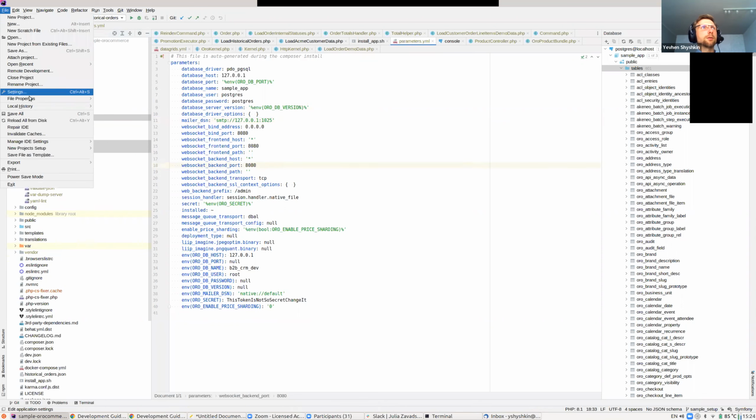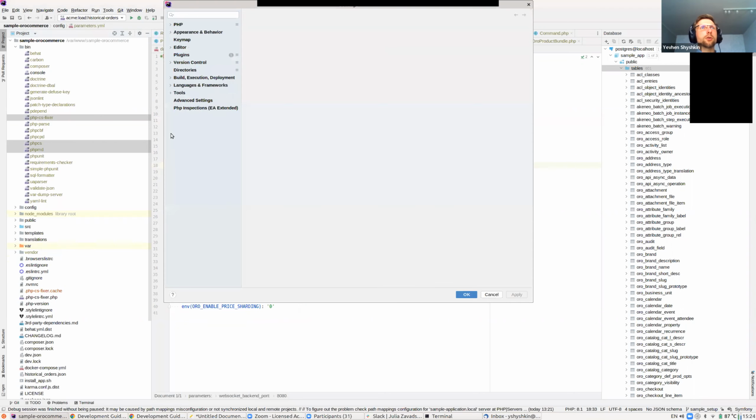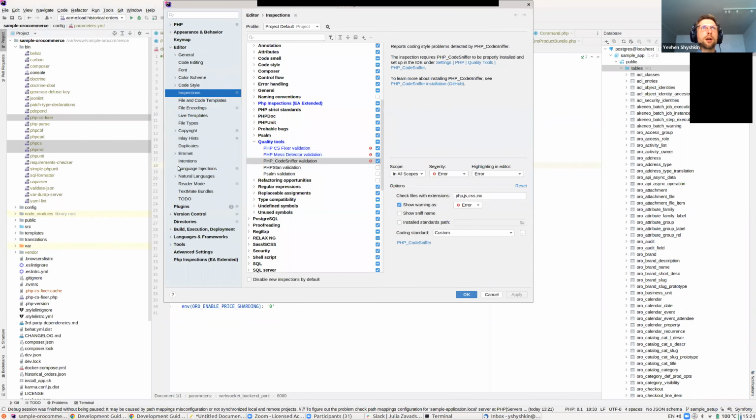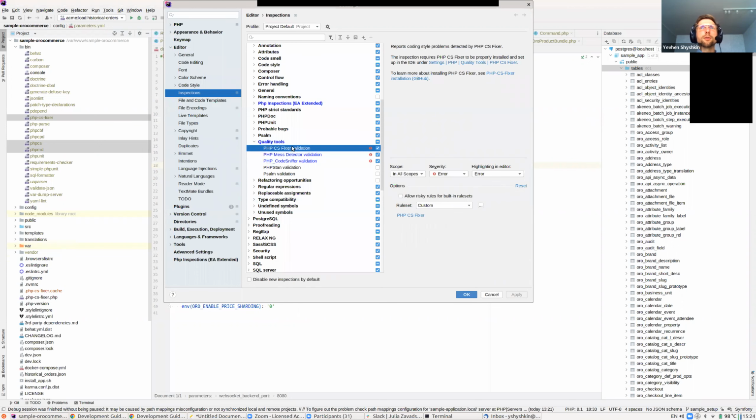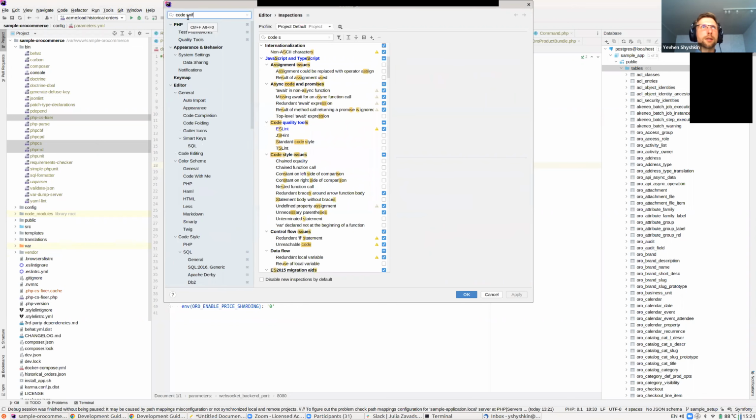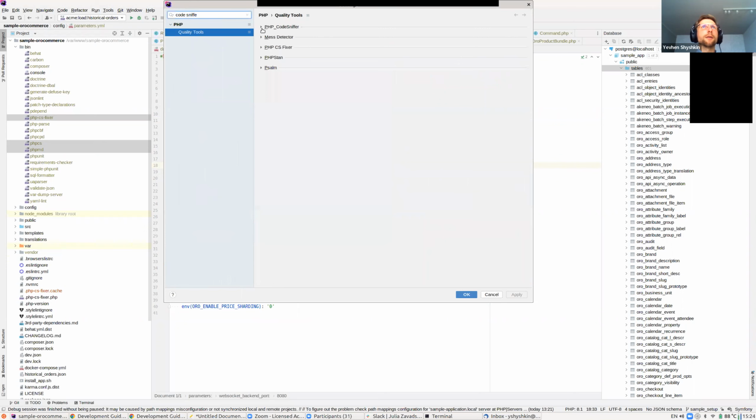Second thing that you should do if you're using PhpStorm, you should configure integration with these three tools. There are two things that you need to do. The first thing, you need to actually set up the tools themselves. By default, they are set up here, under PHP quality tools. So here we have a reference to PHP Code Sniffer. You can refer to one of them. You can have a reference to the Mess Detector, and you have a reference to PHP CS Fixer.